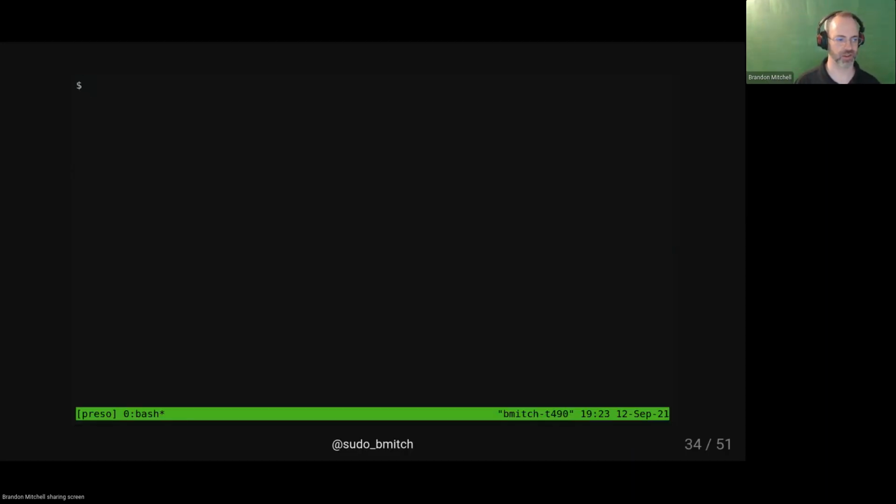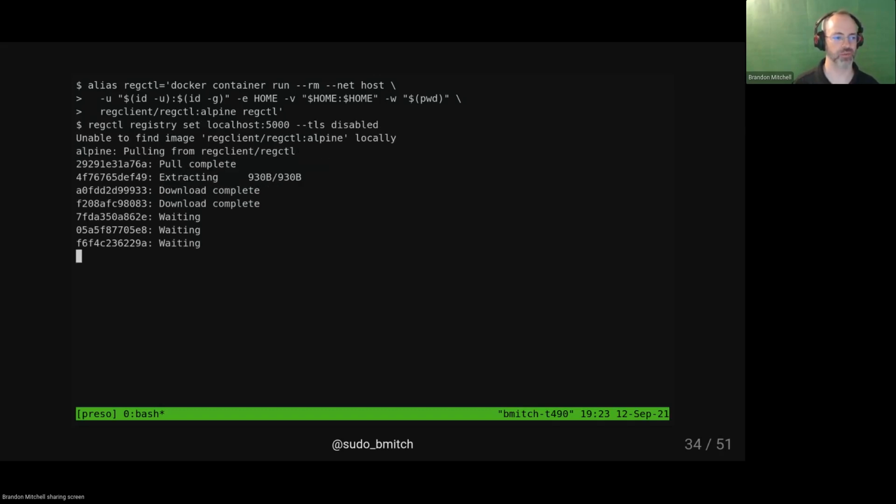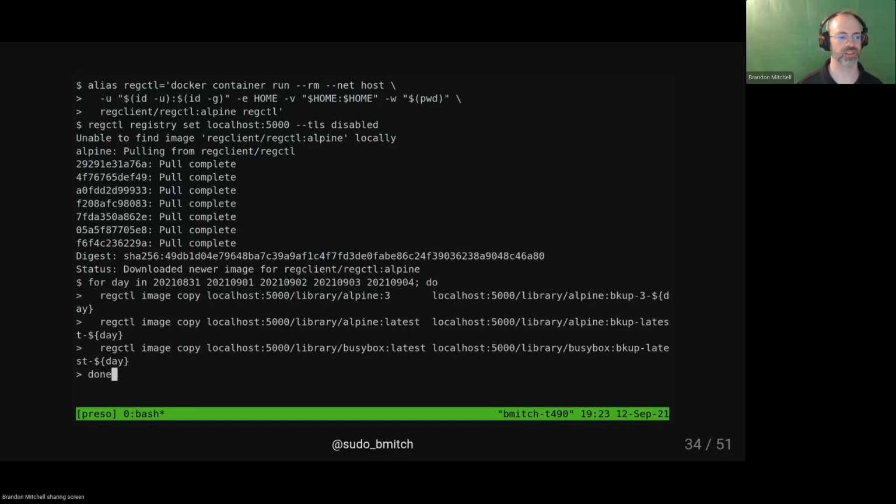All right, back to the demo, back to the command line here, to show you those commands we just saw. I am going to change this. I mentioned I was pulling from latest. I'm going to change it for my examples to use Alpine. That's because I have a couple of credential helpers and the Alpine image has the credential helpers in there. And then I'm going to throw in that little TLS disable setting so that now all my regctl commands will assume that the localhost doesn't have TLS configured.